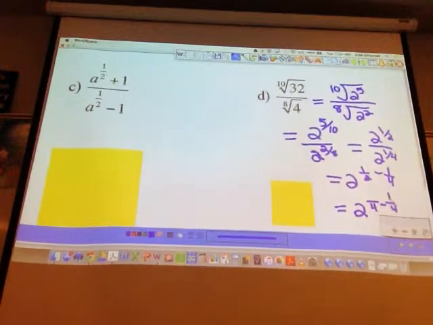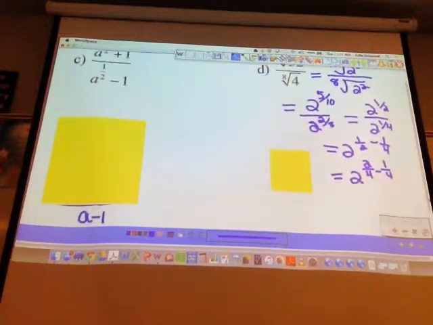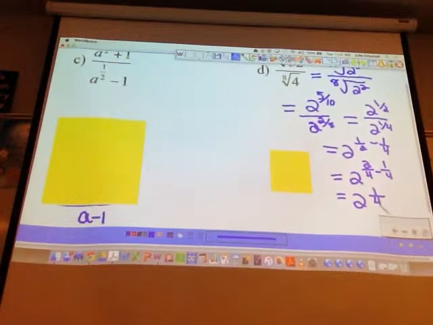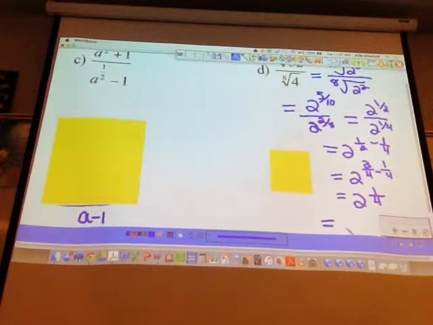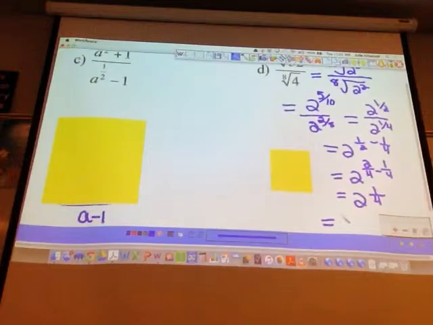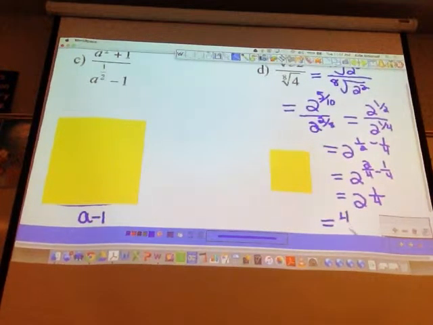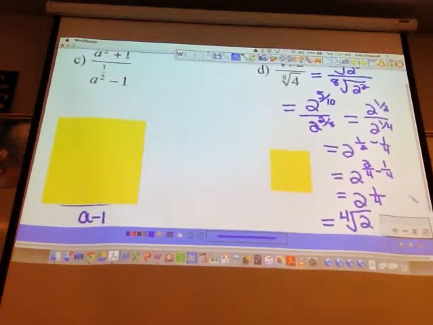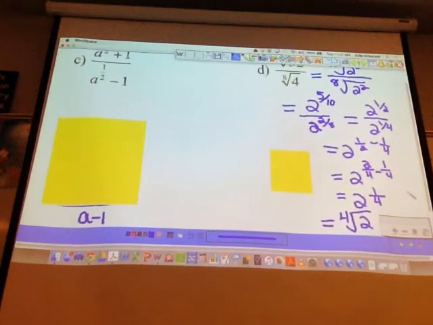So this one doesn't have to change. What is this going to become? 2/4. So all that's left to do is 2 to the 2 minus 1 is 1. 4 stays the same. 2 to the 1/4. But you have to put it in the box. You don't have to, but it does depend on what other directions say. But we can. What would it be in the box? 2 would be inside the box, and the 4 is the root. Oh, okay. Okay, question.